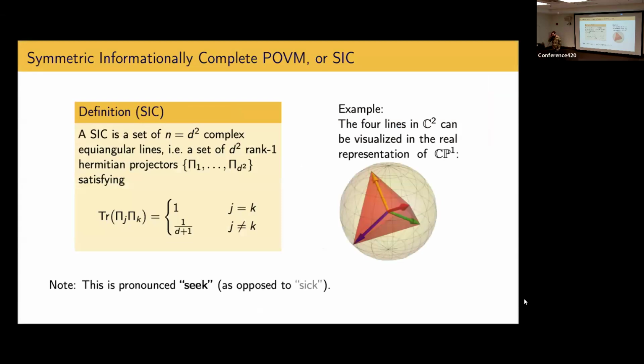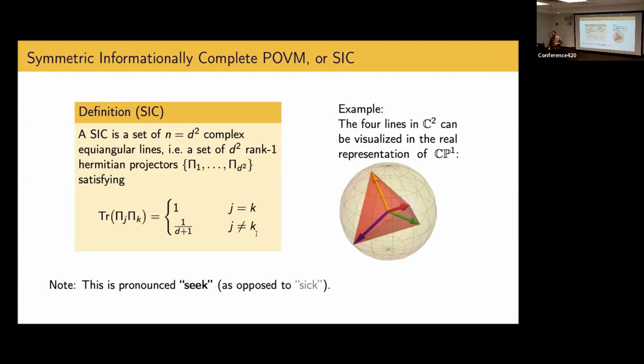So let me first define what these things are that are part of the main result of this work. SIC-POVMs are defined to be rank 1 POVMs. So a set of d-squared rank 1 projectors. This is equivalent to having a rank 1 POVM if I just normalize these things appropriately. So I just get a collection of d-squared rank 1 Hermitian projectors such that their pairwise Hilbert-Schmidt inner product is 1 over d plus 1.